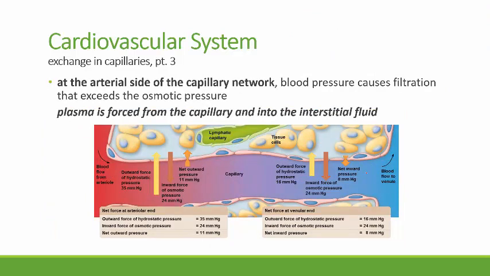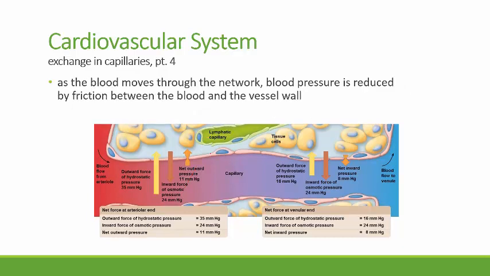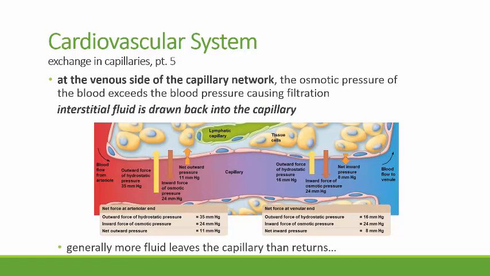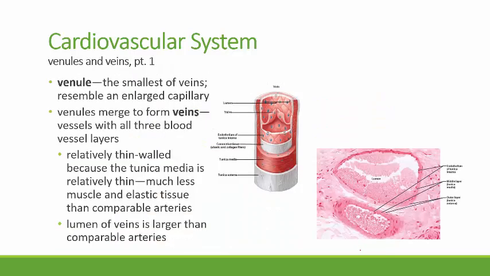And here I am just saying the last little piece there, that at the arterial side we force plasma out. There's a reduction in blood pressure. And then here at the venous side, we call interstitial fluid back into the capillary to replace. And in general, more fluid leaves the capillary than returns.